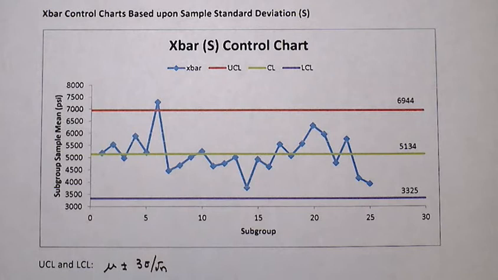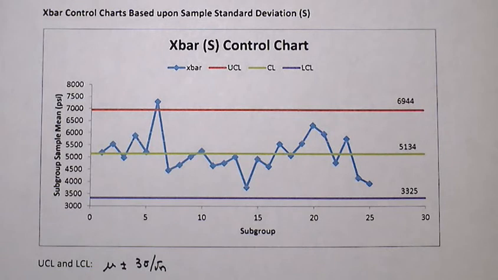Ultimately, all we're really trying to do is get a handle on the same expression here for these upper and lower control limits, and it's all about how we are going to estimate the standard deviation, the spread. That's really what this is all about. How do we do that? We're going to estimate the population mean the same way. We'll use the grand mean of our process, and we're still going to use 3 standard deviations, but how do we get there?